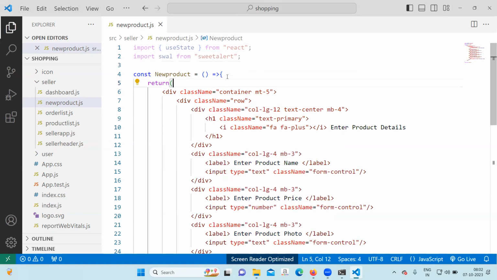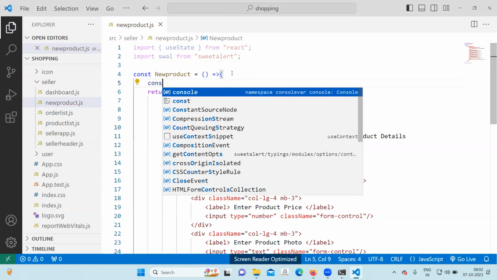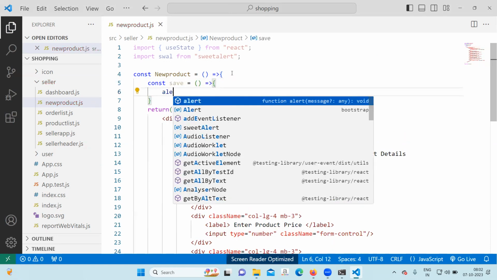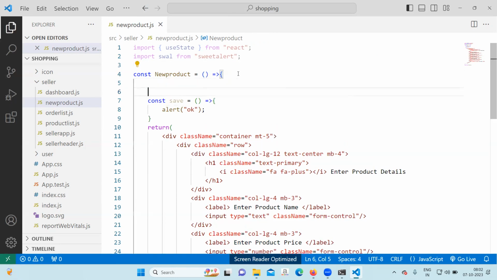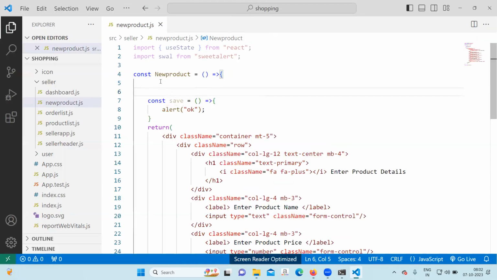After that, write a function save, alert inside. After that, before the save function, respective variables. How many variables? 1, 2, 3, 4 variables: product name, product price, product photo, as well as product details. 4 state variables are required.